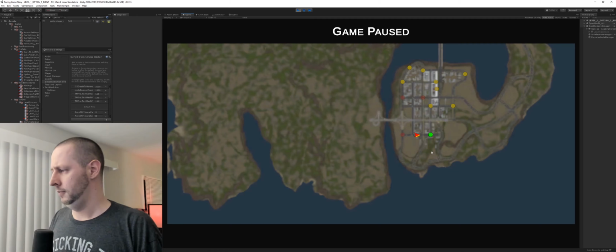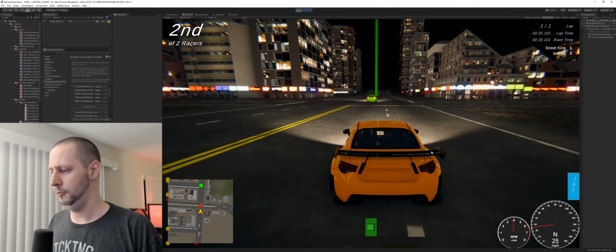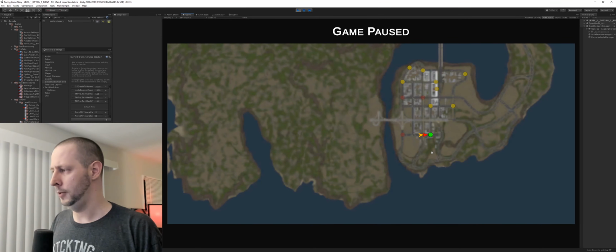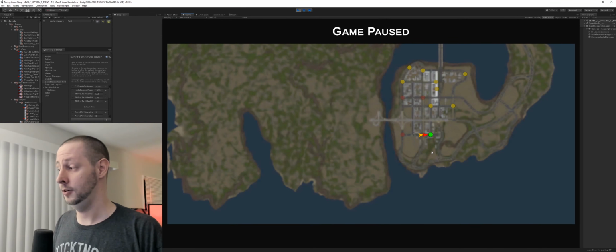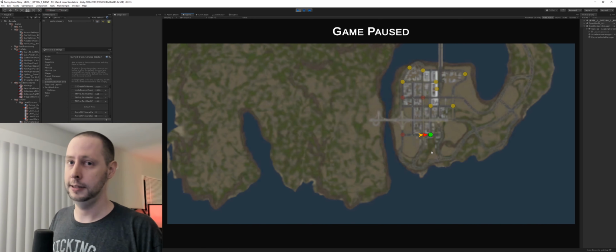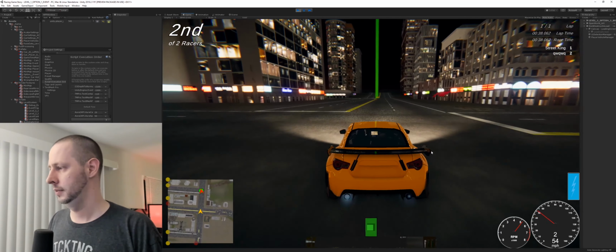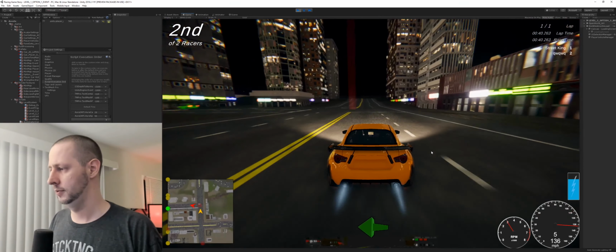I have waypoints showing up on the map and the mini map. We can see that the waypoints that we've reached already have turned red. The current waypoint is green, and the subsequent waypoints are yellow. So I'll go ahead and drive through.